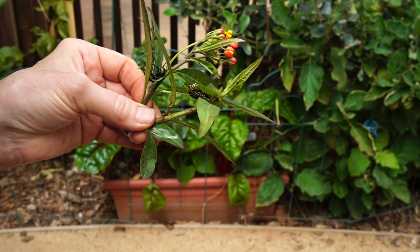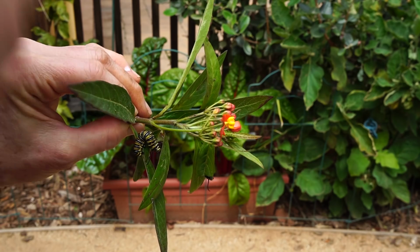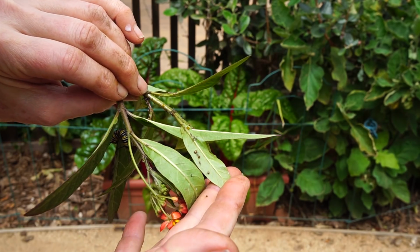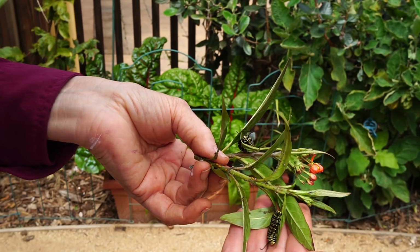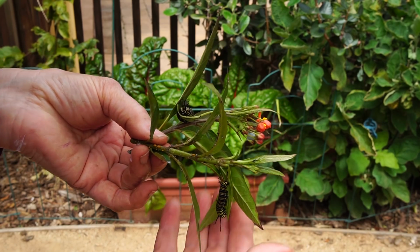and we found 2 caterpillars, 2 monarch caterpillars. Now, if you can stand to leave the aphids, eventually there will be some beneficial insects that will come and eat them. So I'm going to move these 2 caterpillars to some other milkweed.